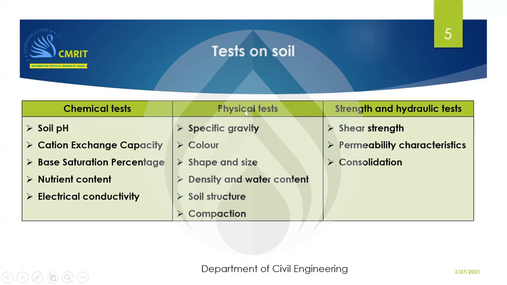And physical tests. So basically the physical tests involve specific gravity, color, shape and size, density and water content, soil structure, and also compaction. So specific gravity, in fact, looks to be a very common property, people may think. In fact, is it so significant for a soil as such?